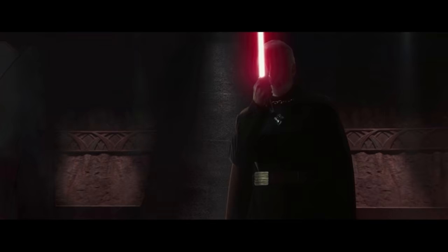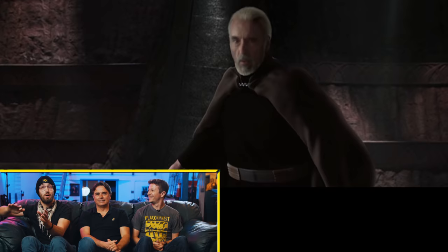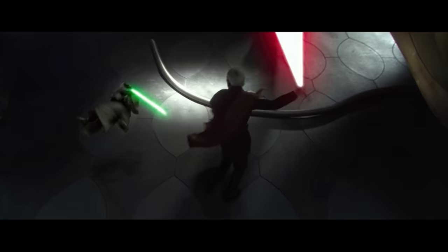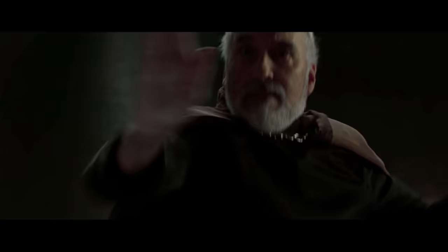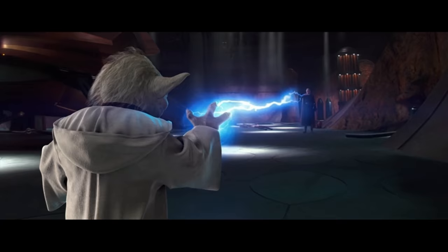There's a scene from Attack of the Clones I wanted to take another look at. I remember watching this in the movies and people went ape — I had never been so hyped in a movie before. There's a bunch going on here, but what I really wanted to talk about were the intricacies of Yoda's animation. There's a lot in this movie that is dated, which is understandable, but I specifically want your impression of Yoda's animation and his clothing.